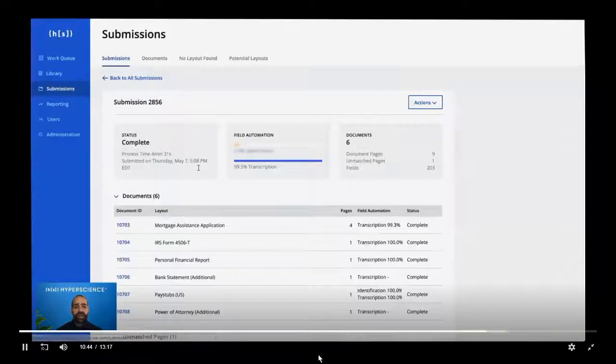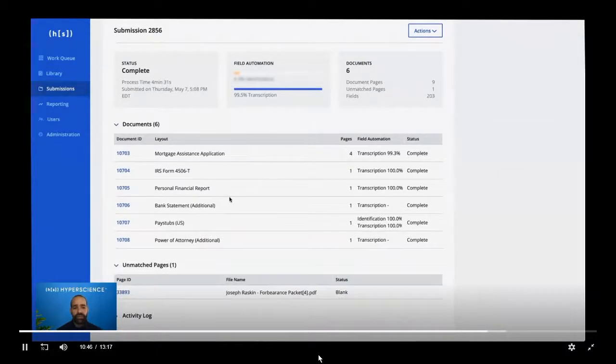So these forms that I just showed you were structured in nature, meaning they look the same every time. They're in control of the bank, the financial institution, or the federal government entity such as the IRS. However, with regards to other documents that might be considered semi-structured, those need to be classified, as in the bank statement, or relevant data needs to be extracted from those as well, as with the pay stub.